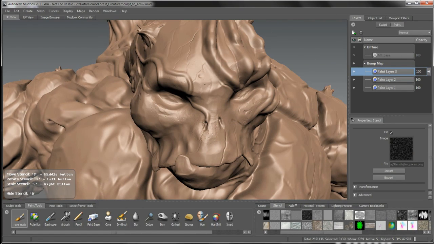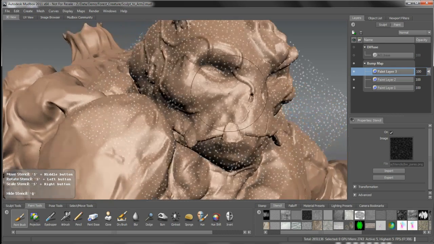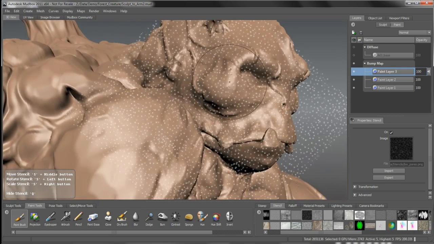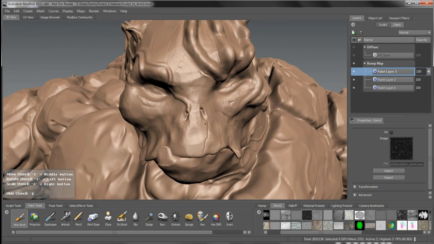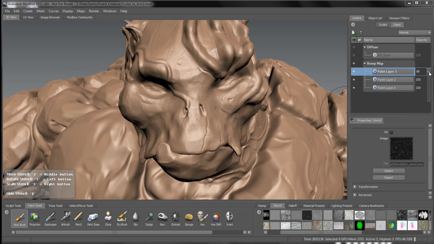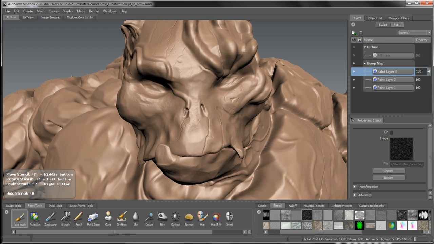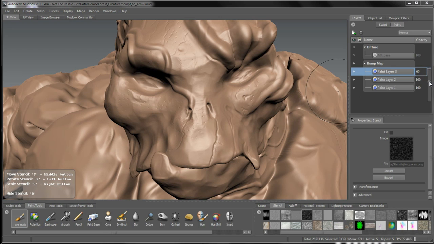Everything that I'm doing here is just layering over these different details, these different effects. So little subtle things like this. And the power of using the layers, of course, is that I can come back and adjust the overall effect of that, right? If I don't want too much of that effect, I can dial that in and out. So you can see I'm bringing some of that detail up, or I can bring it down a little bit if I want to add to it as well.